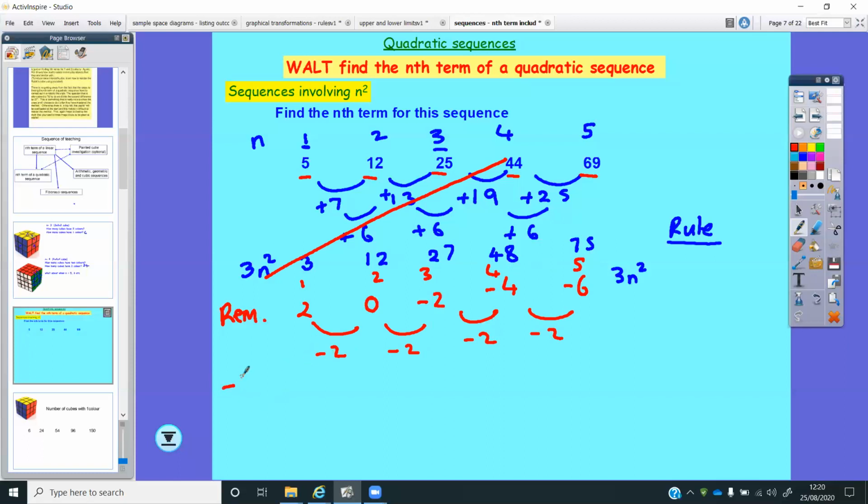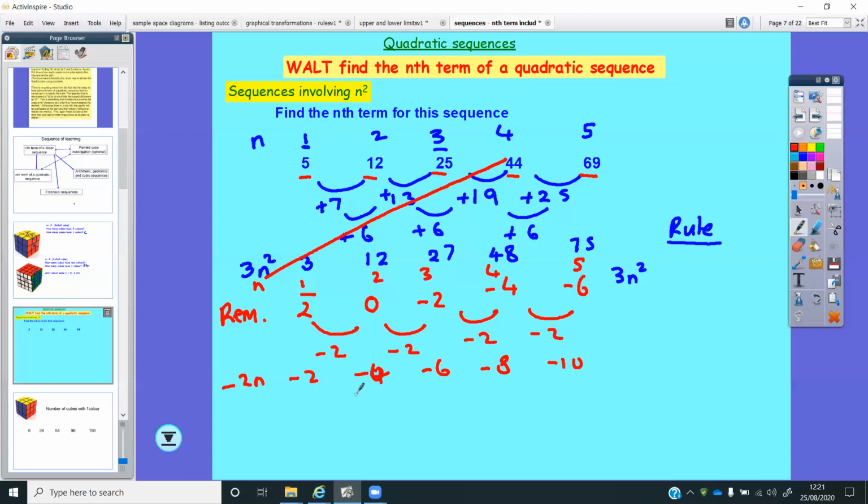That's not too bad actually, because that's going to give me minus 2n. And then I work out what minus 2n is going to give me. It's important to say that you're doing what you did when you found the linear nth term. You've done the hard bit, you found the 3n squared, you've taken it away, and now it's just what we did for the linear nth term. So minus 2n, lining it up with n: minus 2, minus 4, minus 6, minus 8, minus 10.